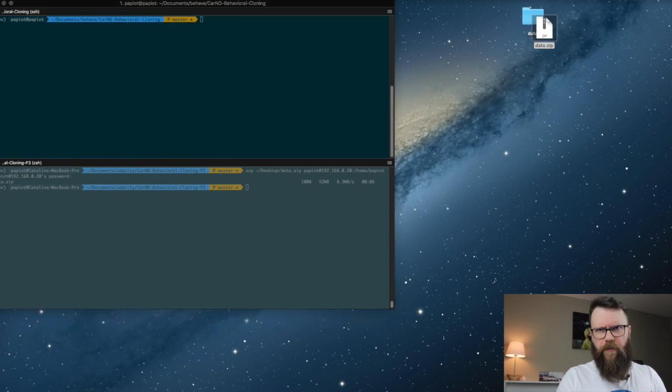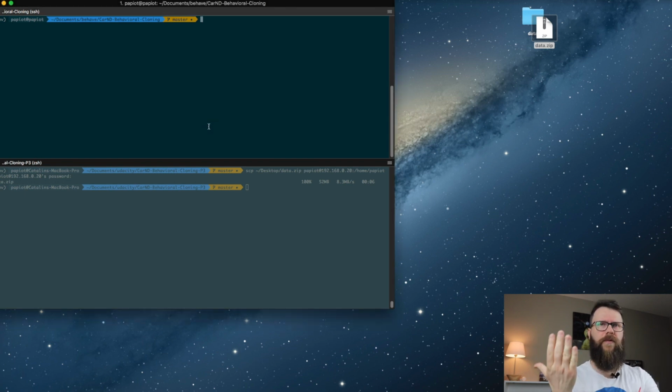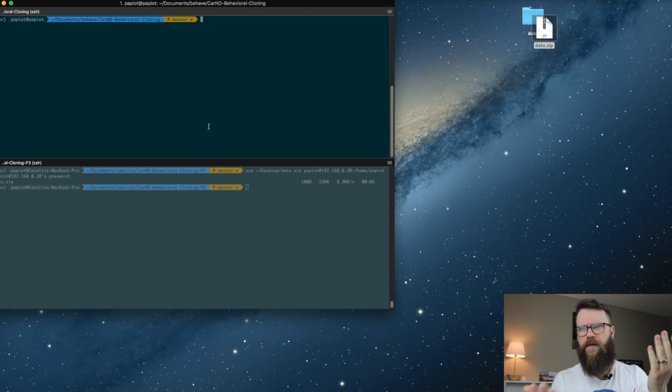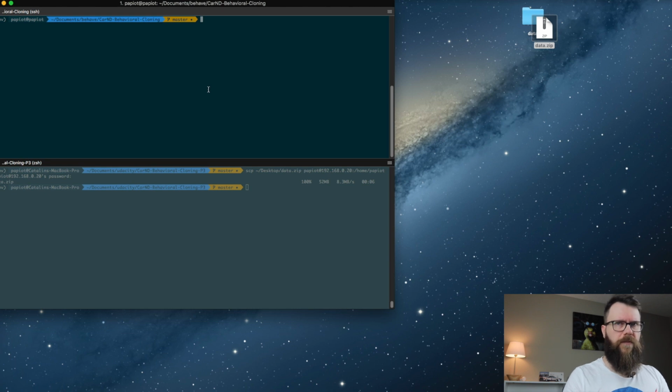First, we're going to train the model using a very simple regression network with just one node, which will just take the images and try to infer the steering angle from those images. So, without further ado, let's do this. Train, simple.